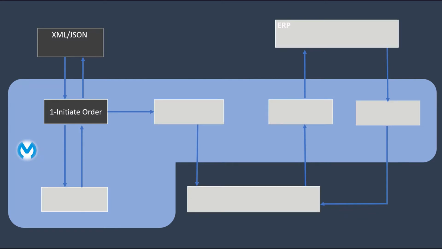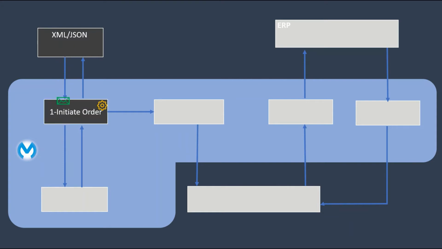Now, an order is invalid if it does not comply with the expected message structure, like checks on mandatory fields, enumerated values, and so on, and maybe business use cases, business validations as well. As you can see, the order message that we receive could be in XML or JSON format, and the message can contain either one or more order messages.